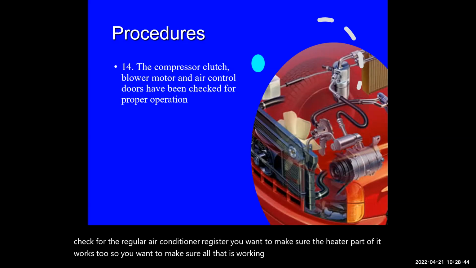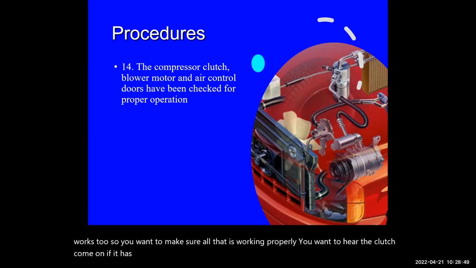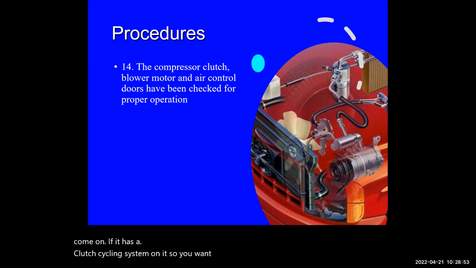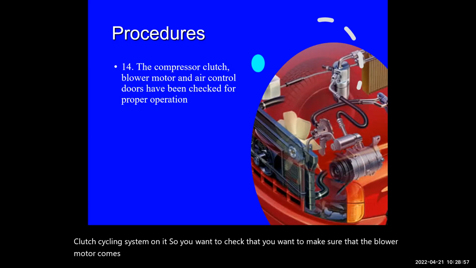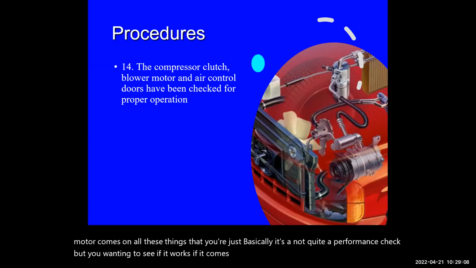You want to hear the clutch come on if it has a clutch cycling system on it. So you want to check that. You want to make sure that the blower motor comes on. All these things, it's not quite a performance check, but you're wanting to see if it works, if it comes on at all.